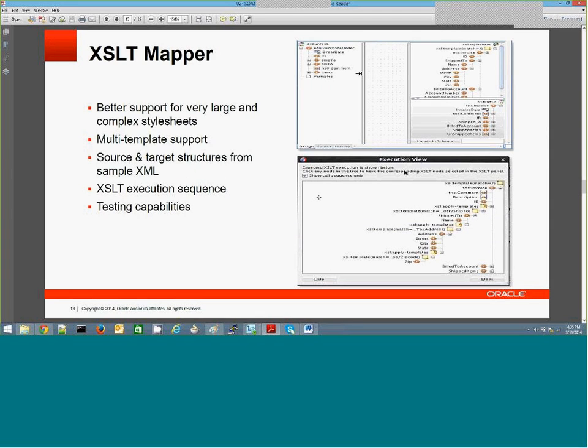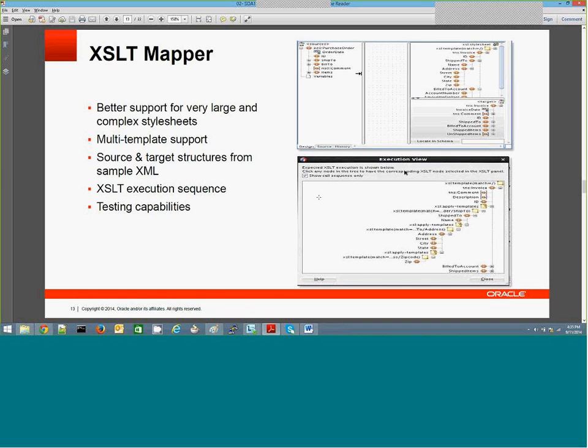Again, XSLT, like you can see, has better support for large payloads. The good thing I saw was the execution sequence.